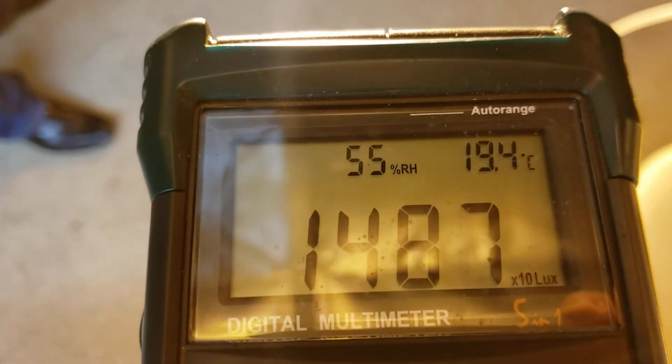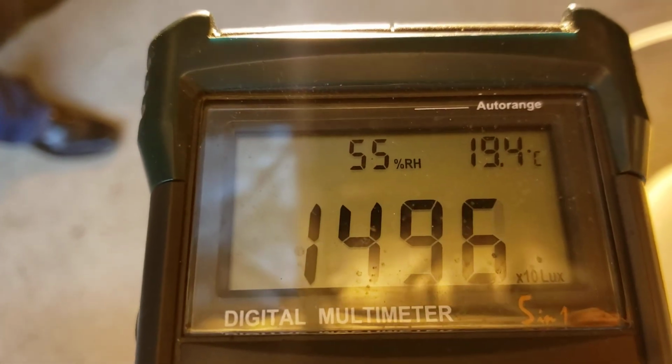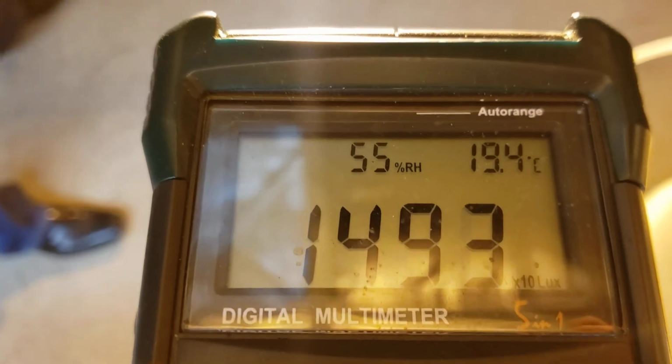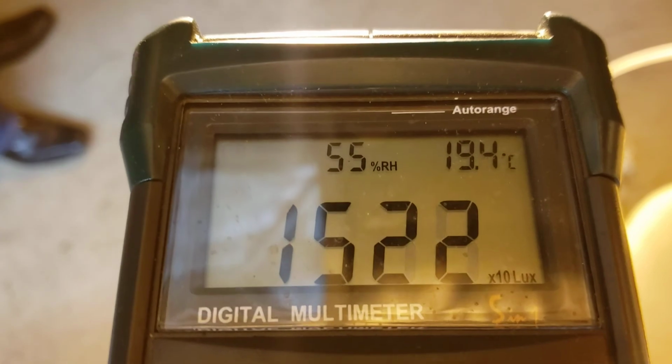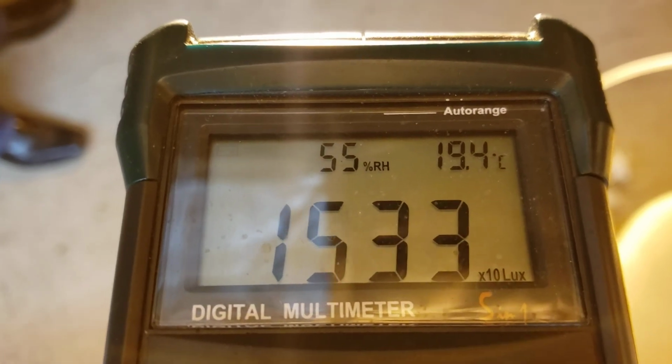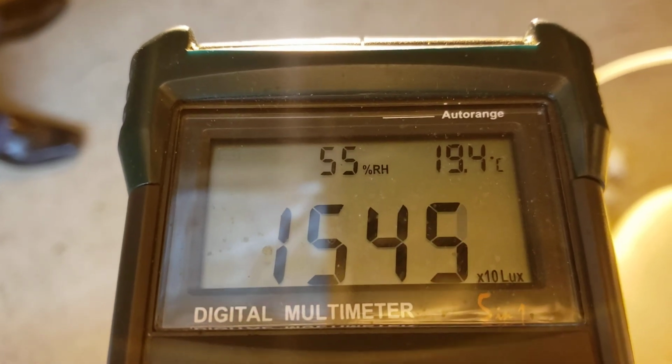So the next thing that we need to do is come up with a basic footprint of tile on the floor. 1, 2, 3, 4, 5. We'll stay at 5 tiles from the light source, and at 5 tiles we have 1500 lux. 1500 lux at that distance.